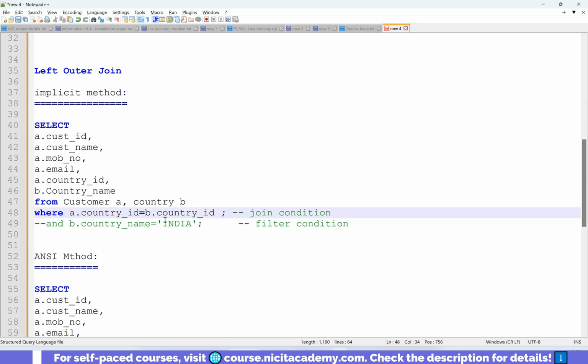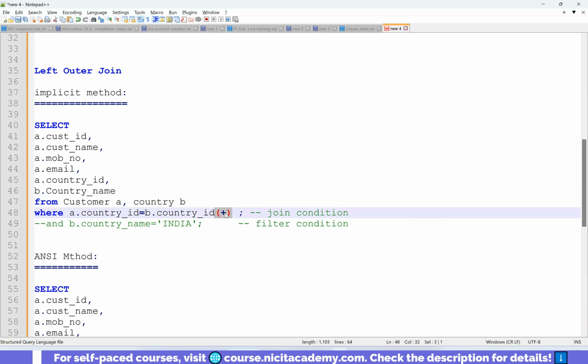In this, I'm going to use, if you use plus symbol on the right hand side of join condition, so that will become a left outer join. If you are changing the table, that will become different. But first table dot column name, second table dot column name.